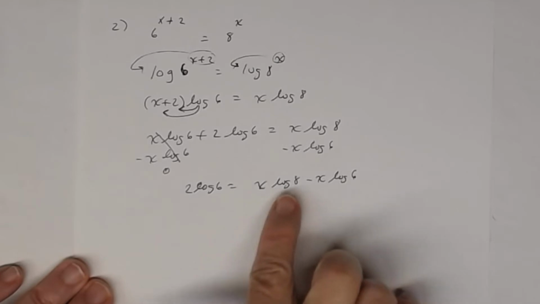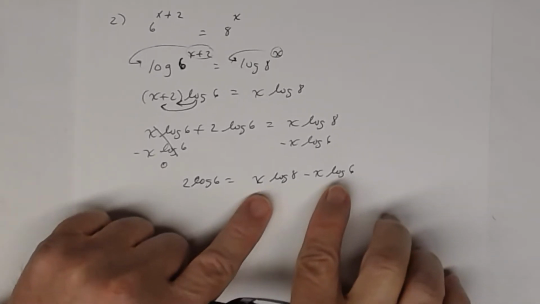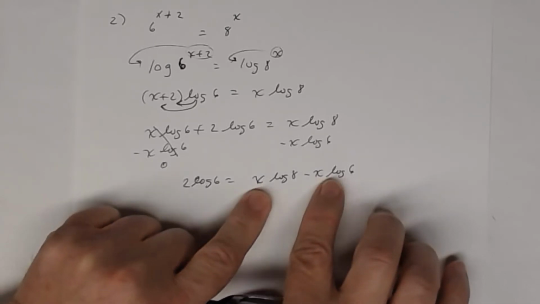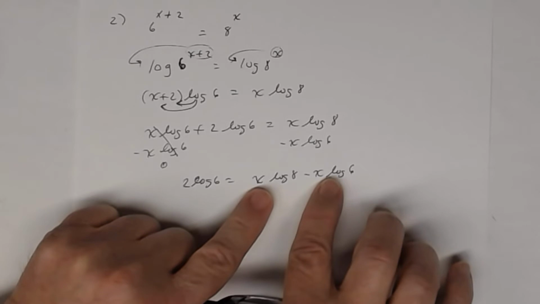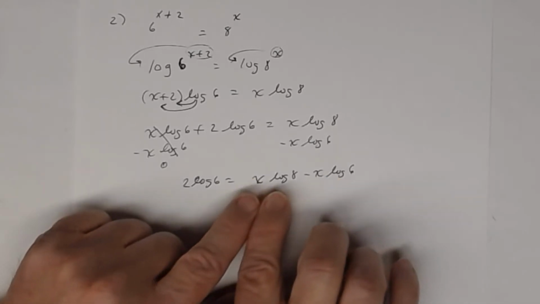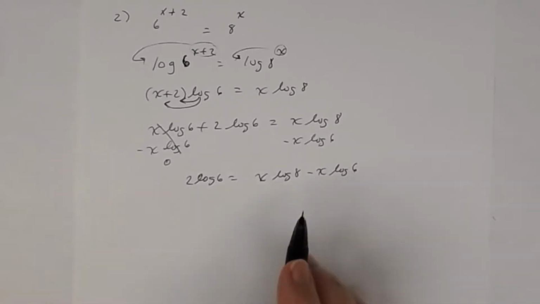Now to solve for x, remember one of the properties that you learned in a previous course and also at times in this course: you can notice that these 2 terms have a factor of x. I can factor out an x. So we can go ahead and factor out an x here.